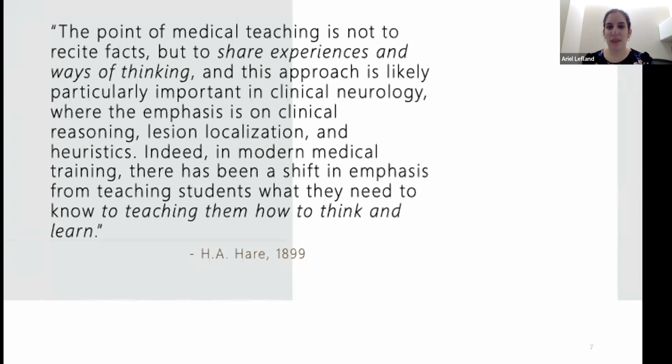Additionally, health professionals spend on average 1 to 3 weeks per year at educational meetings. And making sure those courses are taught in an effective manner and are a valuable use of your time is also to your benefit. And what we will discuss today could also apply to those settings. And finally, the demands of practicing medicine are changing, and the amount of information one needs to know seems to persistently expand at a seemingly exponential rate. And we need to be able to prepare physicians to tackle new clinical challenges. And with these changing demands, pedagogical approaches are evolving, and improving our teaching practices for adult learners is imperative to training effective physicians.